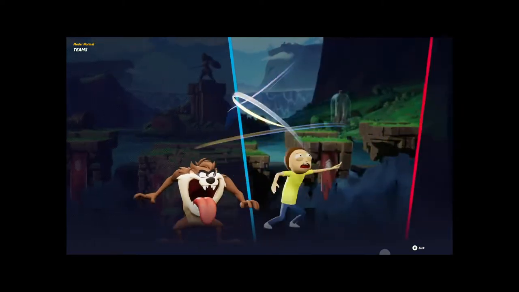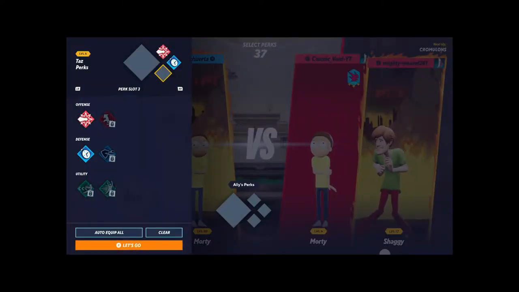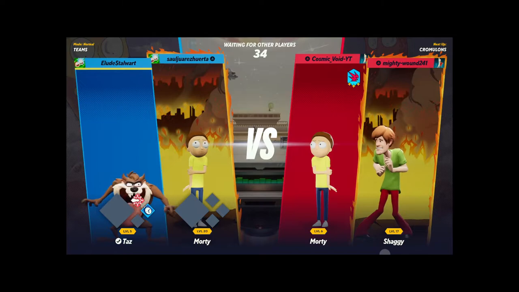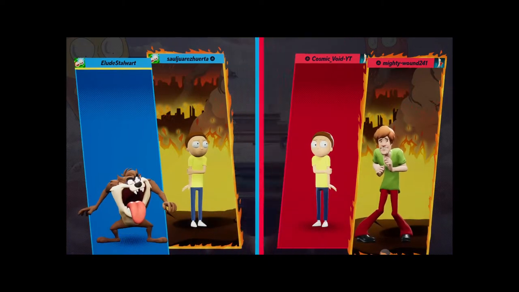All right, match found. Looks like we got Morty on our team versus Morty and Shaggy. Let's go. They're like level 20, level 6, and level 17. This is kind of balanced. I'm just glad I got the higher level guy on my team. Look, he's got all that stuff for his build. Are the higher level guys trying to psych each other out by not posting their build right away? Oh, he's got Goku Shaggy. Prepare yourself. I might get Goku Shaggy. Goku Shaggy sounds kind of cool.